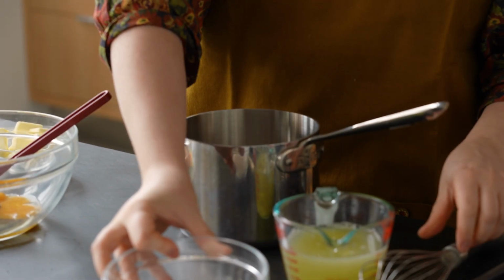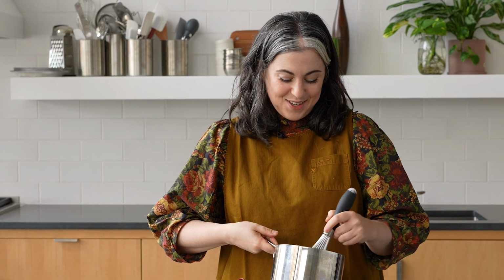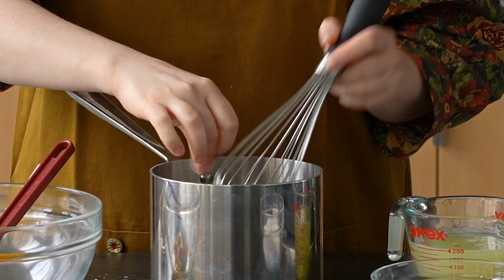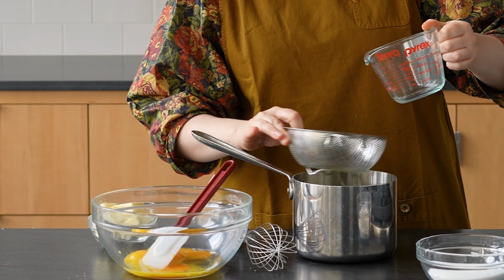It might be a shock to some people who are used to a really sweet lemon bar. This is sour. If you don't like sour, I don't know. Add more sugar or make something else. I added a pinch of salt. And now I'm gonna add my 1 cup total of citrus juice. That was 1/4 cup lemon juice and 3/4 cup lime.